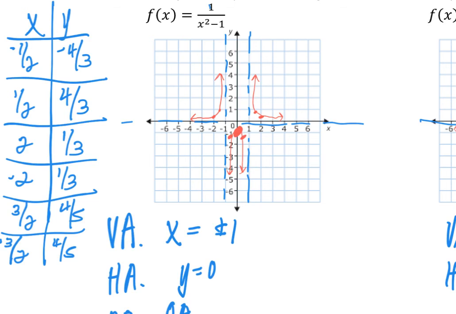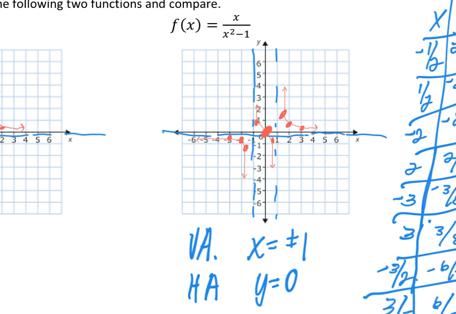And that's the same thing that I tried to do when we came over here. We still had 3 sections, and I chose x values in each section broken up by the vertical asymptotes. Now on that second graph, you can see where we actually cross the horizontal asymptote. And that's perfectly fine because, if you'll remember when we went over horizontal and vertical asymptotes, you can cross a horizontal asymptote. You just can't cross a vertical asymptote.